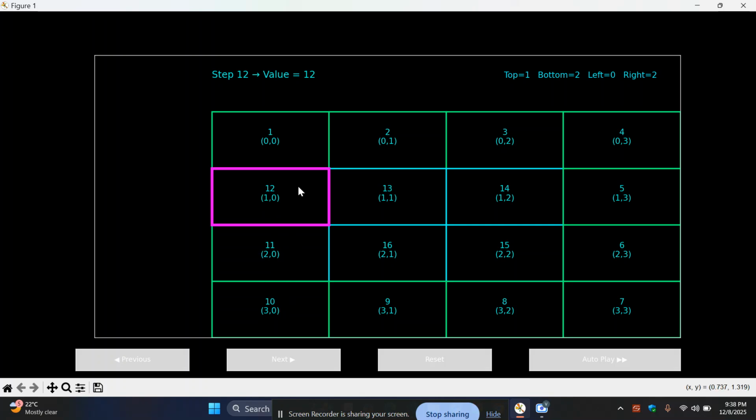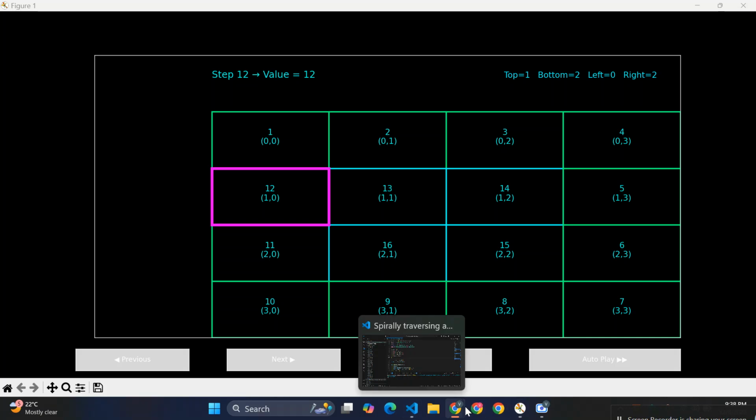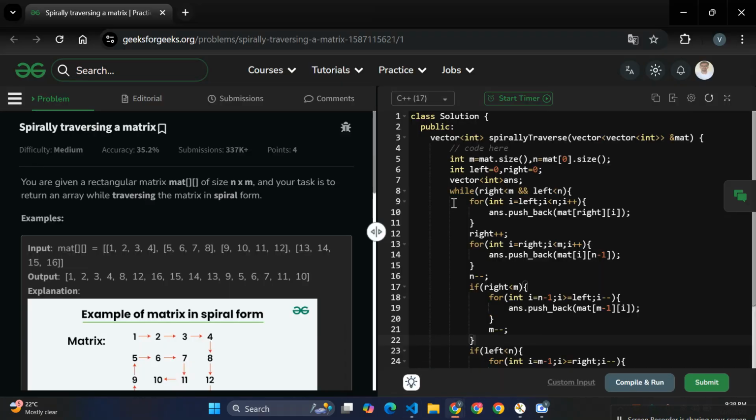So what we have to do is, in the first scenario, we have to travel from 0 to n index, and while traversing we just have to update the ith value. The first ith value is constant and the jth value is incrementing, right? For this I will explain the code which I have written. You can see it here.